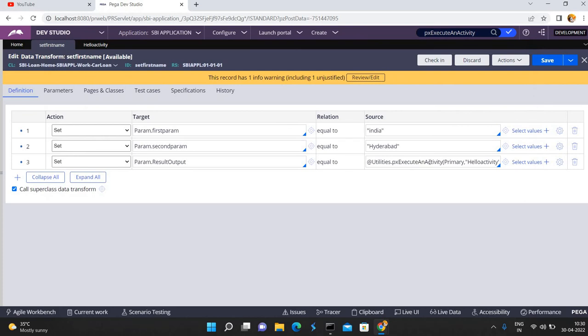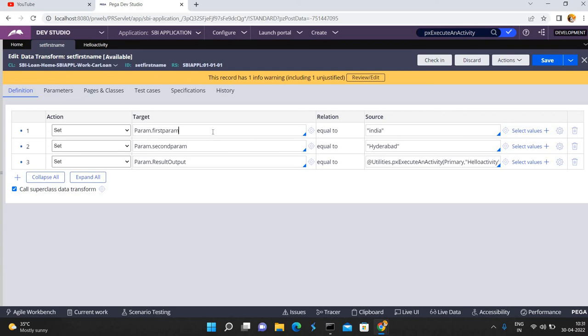You do not need to pass the parameters explicitly to this function, because this function is expecting only two parameters, primary page and activity name, not these parameters. So if you define the parameters, they are automatically passed to that activity.